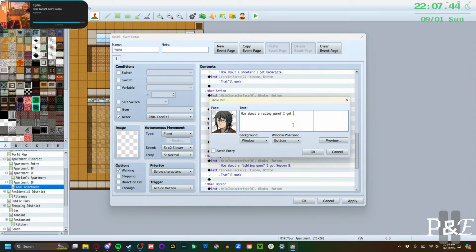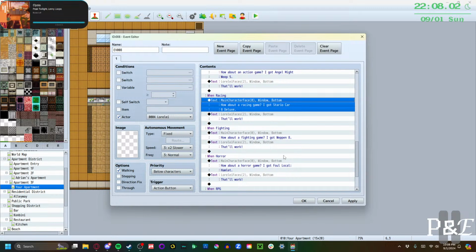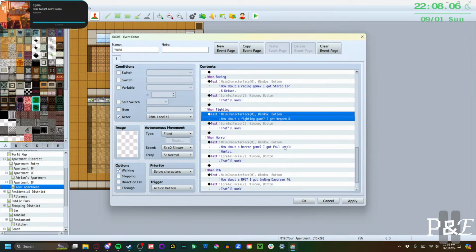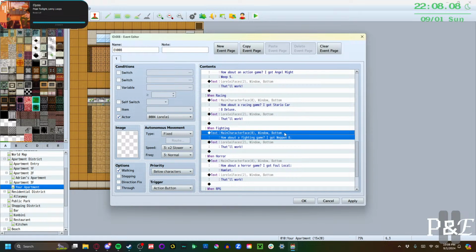I got Stario Car 8. Stario Car 8 Deluxe. How about a fighting game? I got Weapon 8.